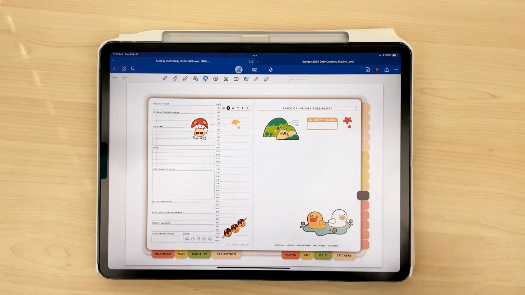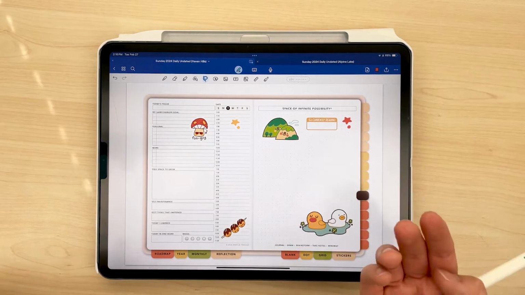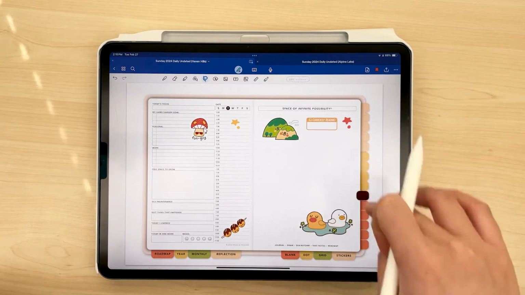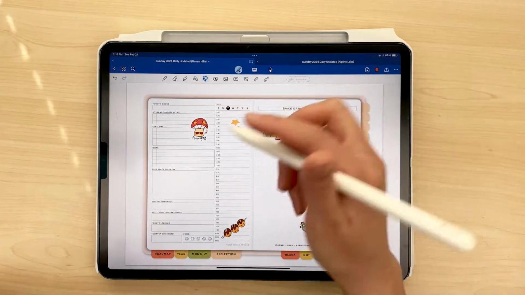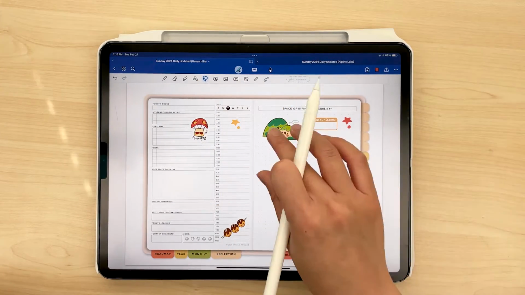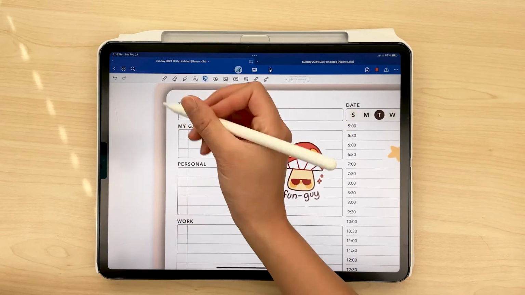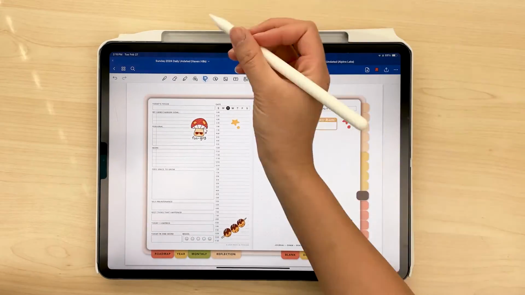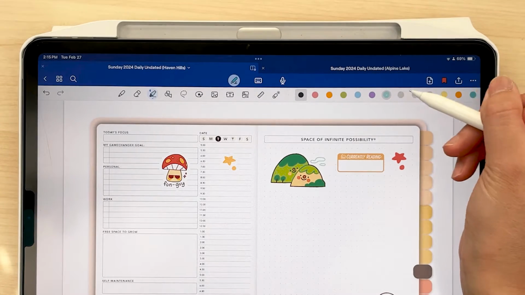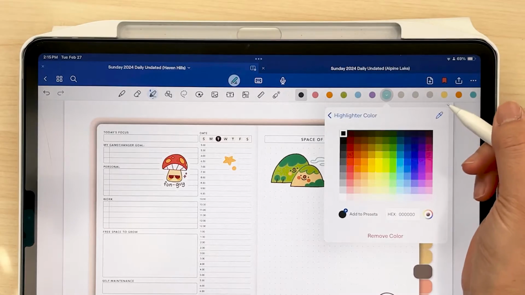So from here, and with whatever stickers you're using, basically whenever I set up a layout, I take like 3 to 5 stickers, and then I'll just take whatever colors are from those stickers. Usually they're from the same sticker sheet too, that way they already kind of have a color scheme going on for them. I'll just take like 3 or 4 colors and use that as my bullet points using the highlighter tool here. So you can take your highlighter tool and then I'll scroll to one of these circles and I would add a color.